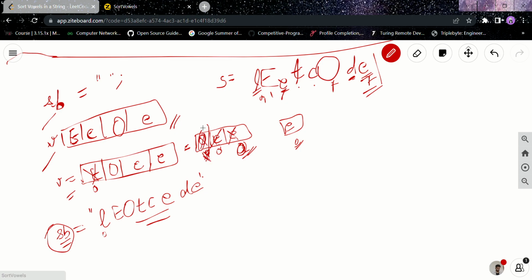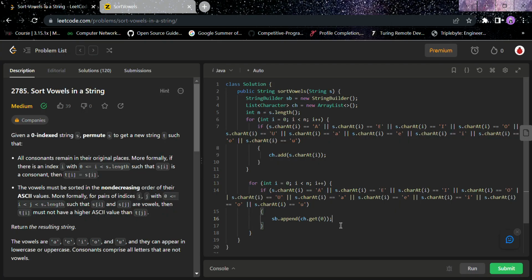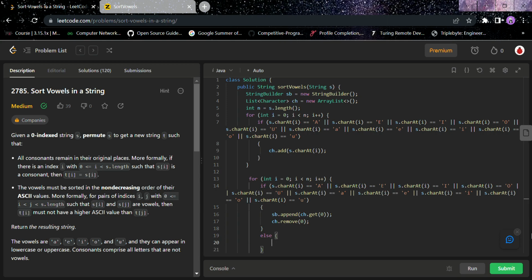After each iteration it will be shifted to the 0th index. Okay, now remove the 0th index. cs dot remove 0. Okay, now this one was for if we get a vowel. But what if we don't get a vowel? If we don't get a vowel, simply sb dot append as it is, character at i.